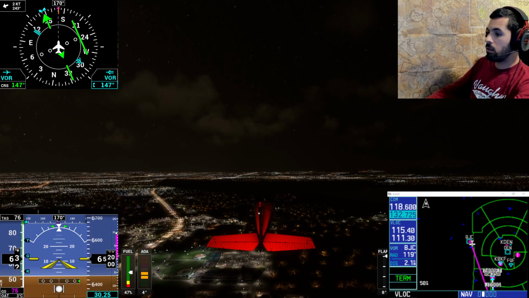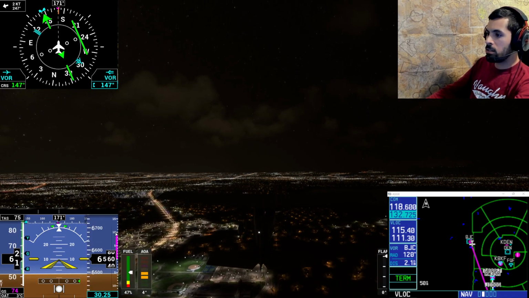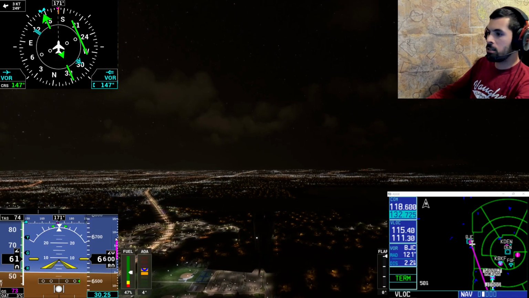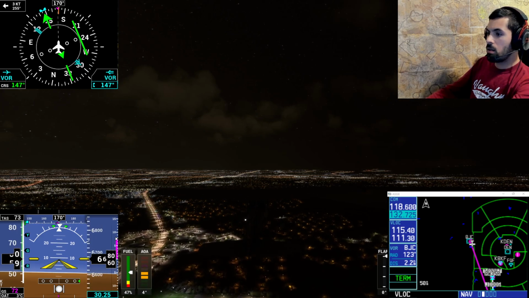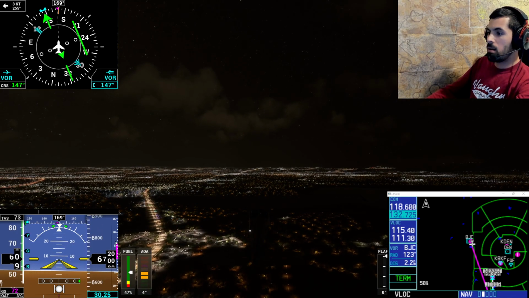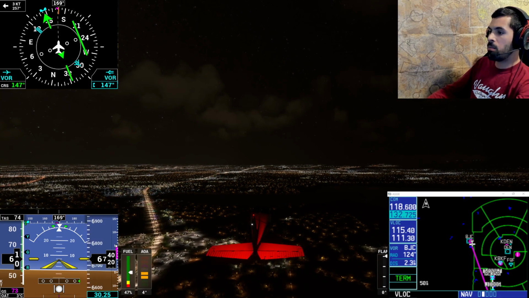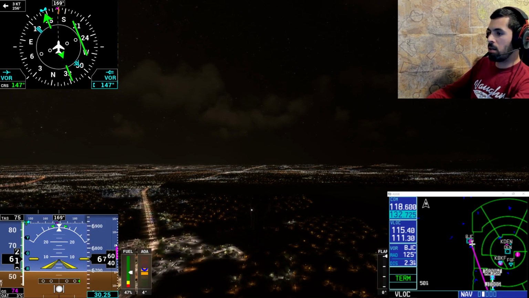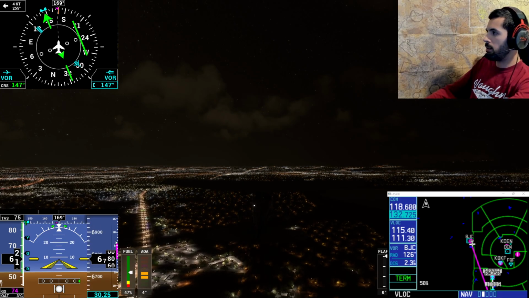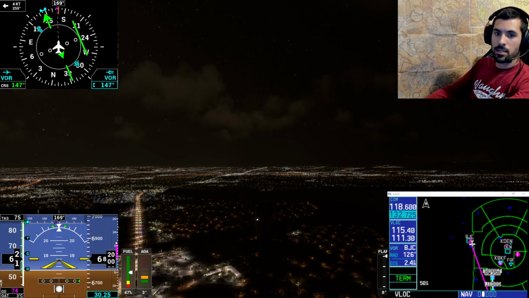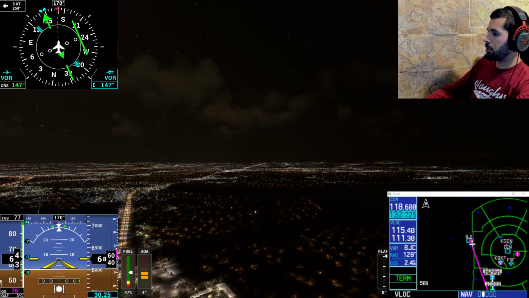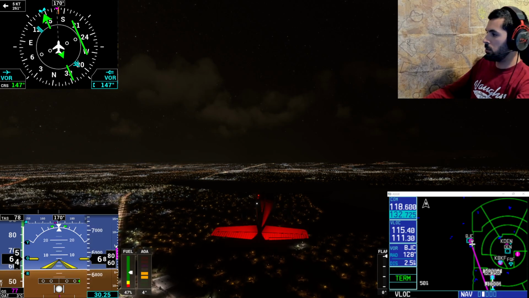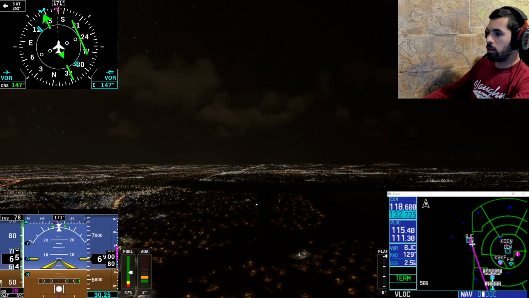So I'm holding about 170. My airspeed got a little bit low. All I got to do is relax the nose, lower the nose. And the easy part about flying is that once you figure out how trim works, it makes it so much easier. Trim is just a secondary control that we have that alleviates the pressure on the control stick or yoke, whatever you got.